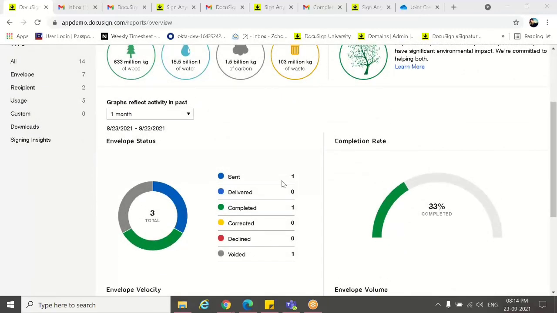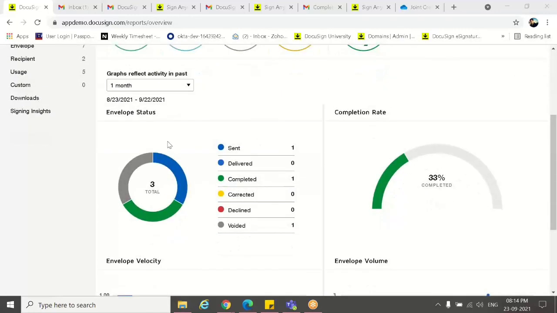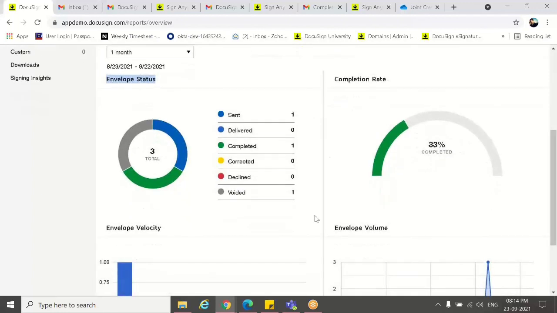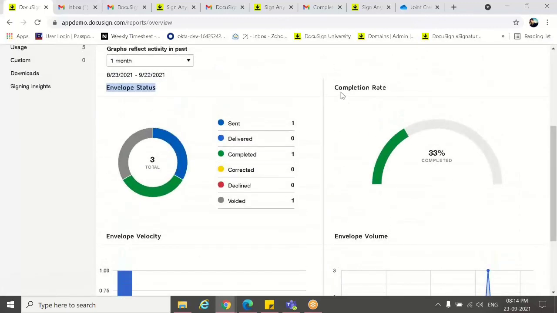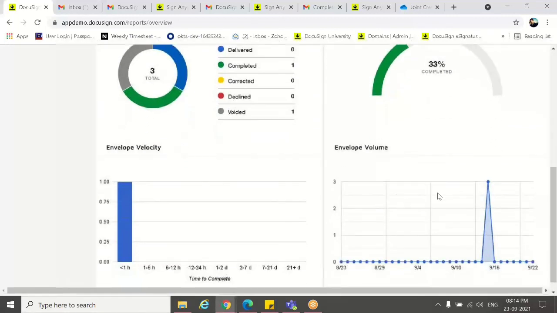Now here you can also see the envelope status. Basically, this gives the entire envelope status, how many envelopes you have sent, delivered, completed, and declined or voided here. And you can see different kinds of graphs. And here also, this is the completion rate, 33% completed.